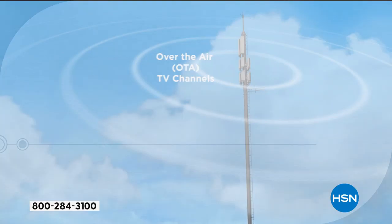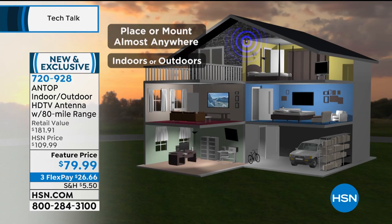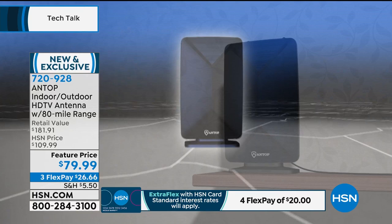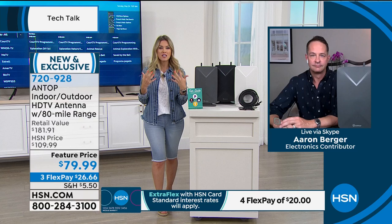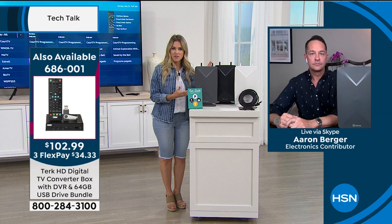Here at HSN we give you the opportunity to try it for $26 and change and discover the next generation of digital antennas. You can put this anywhere in your house — mount it or stick it on a tabletop — and it can feed multiple feeds throughout the house, giving free television to more than one TV. With an 80-mile range, whether you're in a booming city or out in the middle of nowhere, you'll get all the free channels that broadcast in your area. This can go in your guest room, your RV, or your lake house.